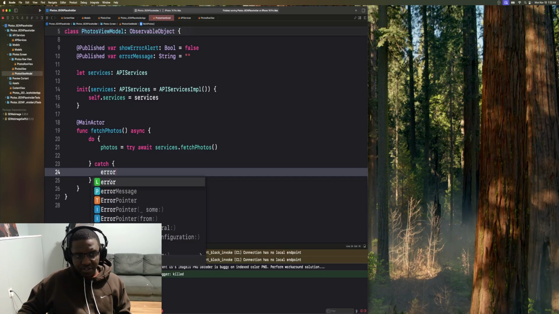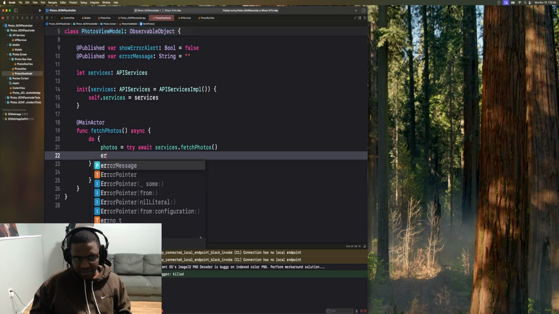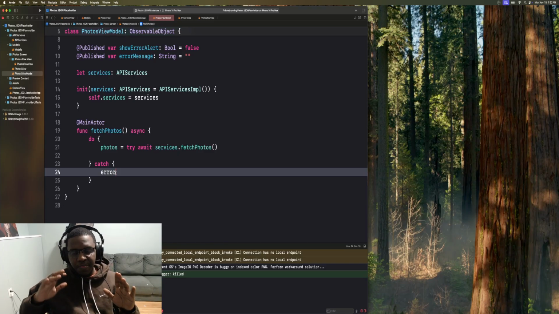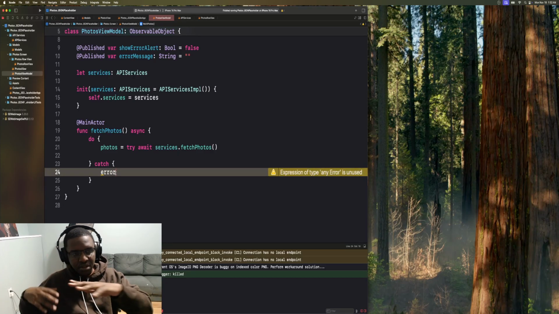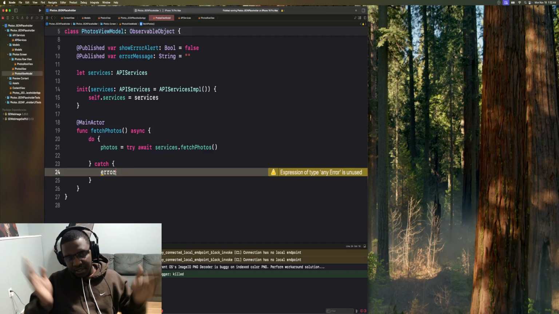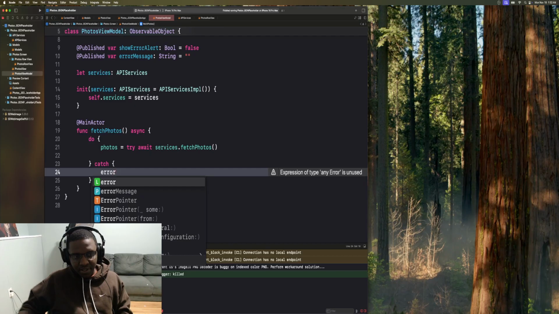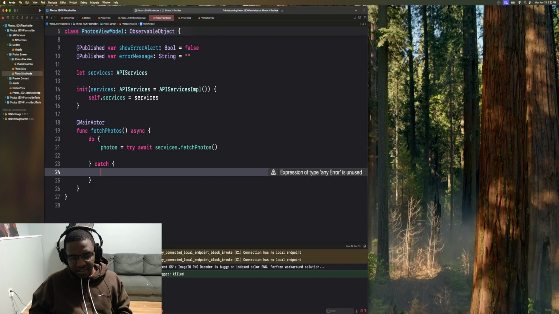And then in here, we're gonna simply use the error property, which you automatically get once you're inside any catch block. You'll see that inside the do block, obviously we're not gonna see it. But once you're in any catch block, you get the error property, so basically any error that happens you can get from the catch block. But the thing is, this is not the type that I want. It's not my type. It's an Error type. So I need to cast this Error to our type, our custom ServiceError, so error as ServiceError.